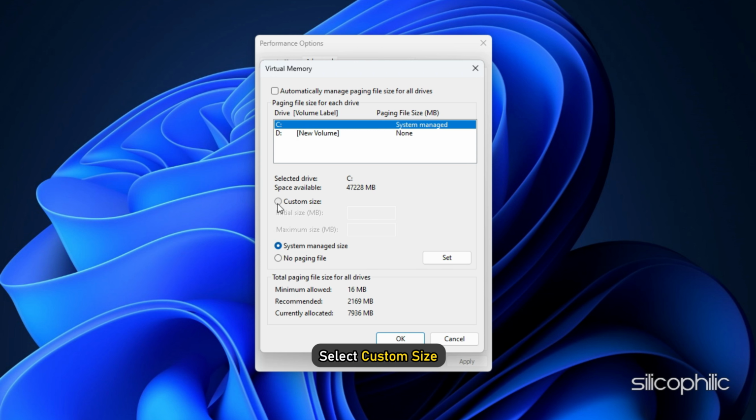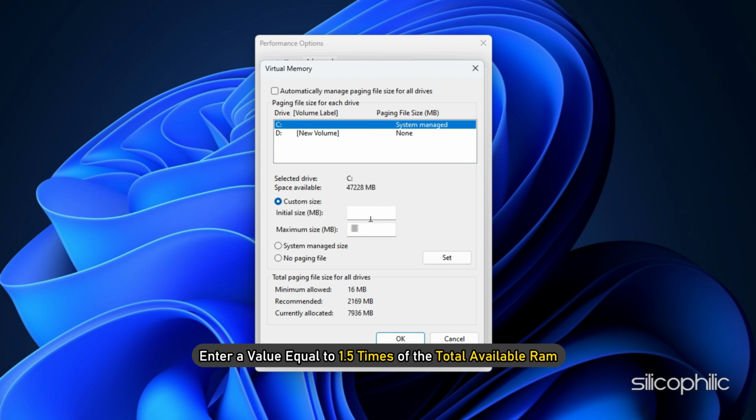Select Custom Size. In the Initial Size field, enter a value equal to 1.5 times of your total available RAM. In the Maximum Size field, enter a value that is 3 times of your total RAM. To check that, open Windows Settings and then from the System tab, select About. Check the RAM. Once you have set the value, click on Set, then OK twice. Then restart your PC.